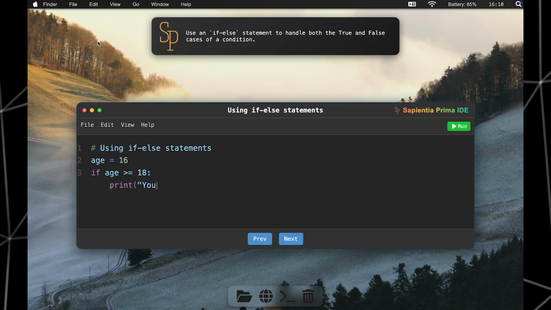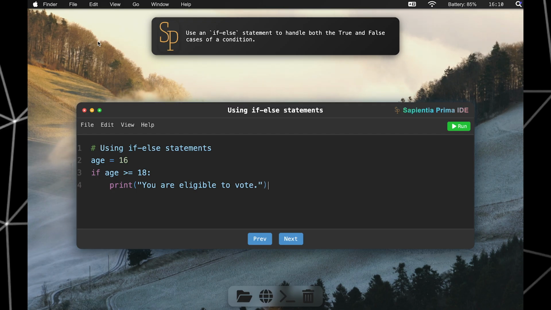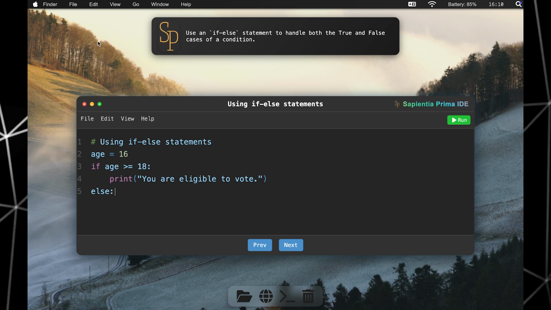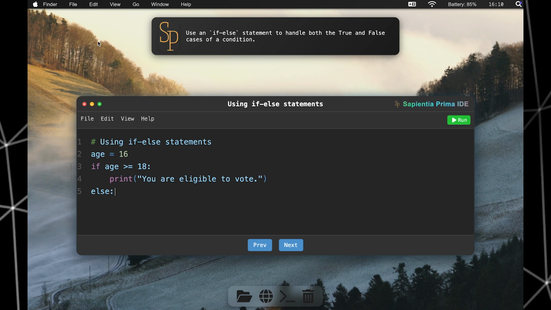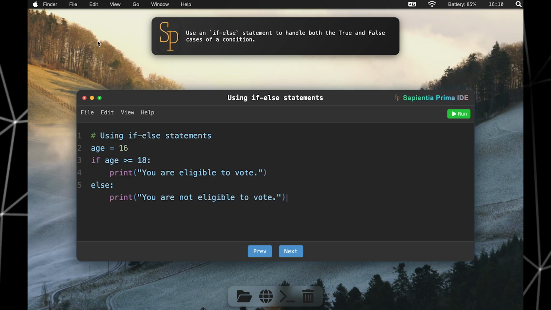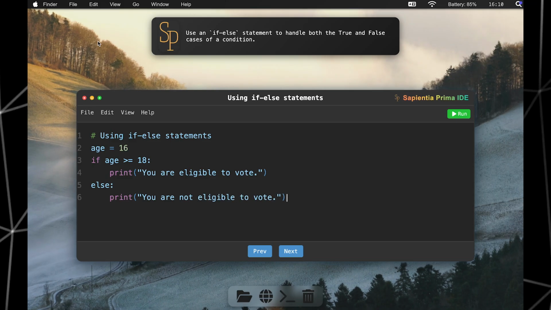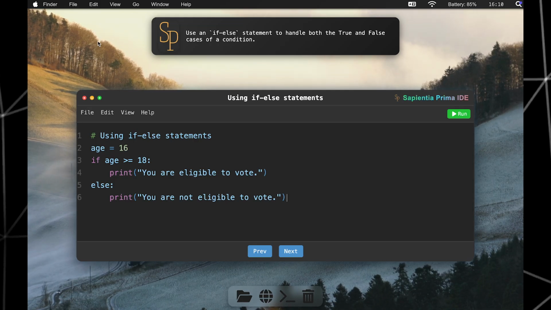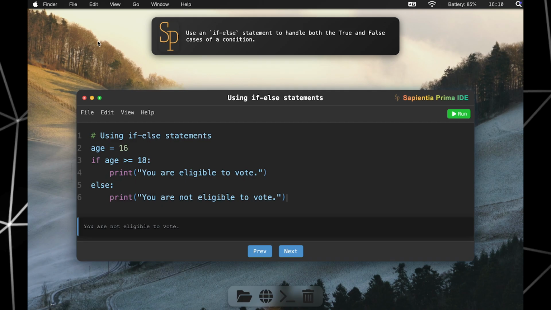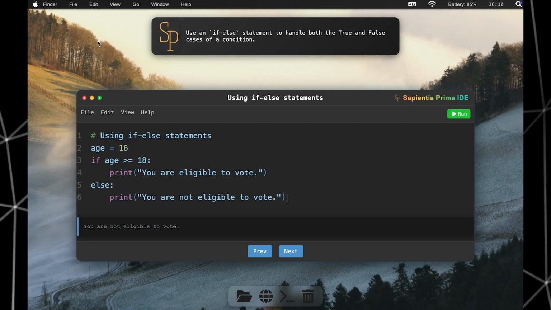If the condition is true, the code inside the if block runs, printing you are eligible to vote. If the condition is false, the code inside the else block runs, printing you are not eligible to vote. Now let's run the code and see the results. You are eligible to vote. Let's move on to the next piece of code.